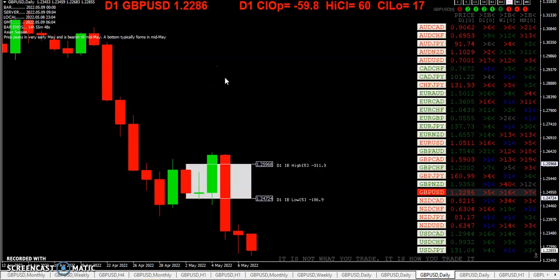Well, those lines, I say you can trade them until you get a new inside bar, then you trade those inside bar lines. But they're simple horizontal lines. You can trade them whenever. I just trade price crossing the horizontal line. There's nothing else to add. It's just a level on the chart, and if price crosses that level, you take the trade. Or if for some reason you don't want to take it, you don't take it. But there's no further analysis needed. And it keeps it simple.